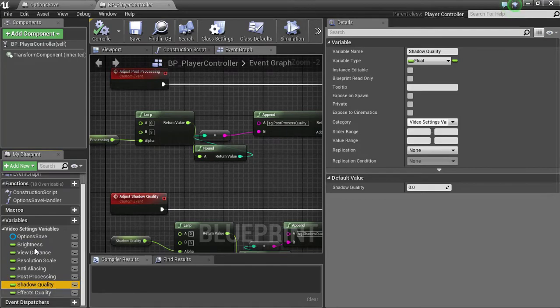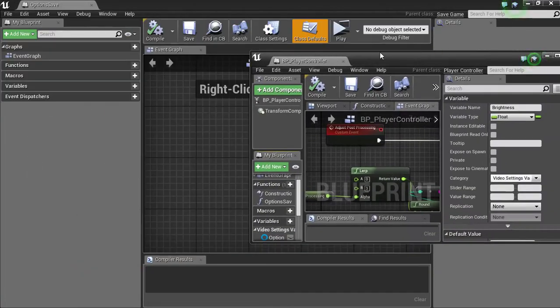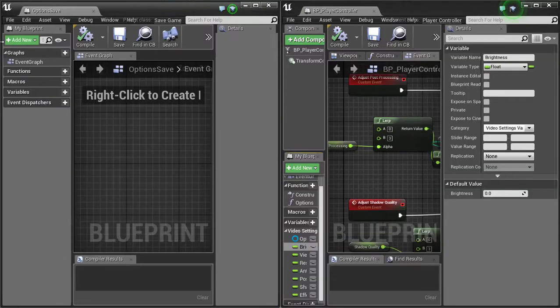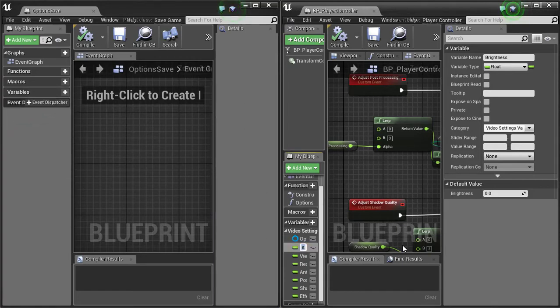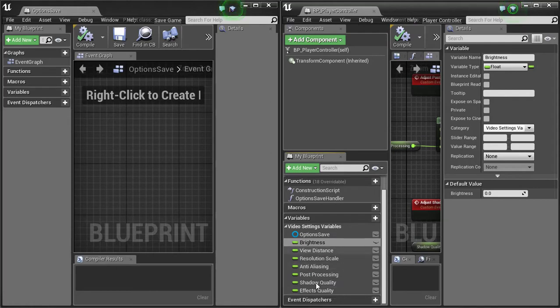So now, you still can't shift select these. So what I'm going to do is I'm going to drag this out. I'm going to push it against this side of my screen. I'm going to push this against this side of my screen. So what we can actually do is drag and drop these. Whoops, I don't want to edit it. I want to drag it in here. Why is it not doing it? Interesting. Okay, well, let's do it manually. There was a point in time, I don't know which update I was running, but you could just drag and drop these in there and it would automatically create them. But anyway, so it looks like we're going to have to do this.